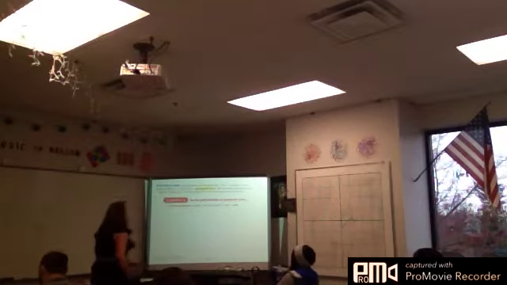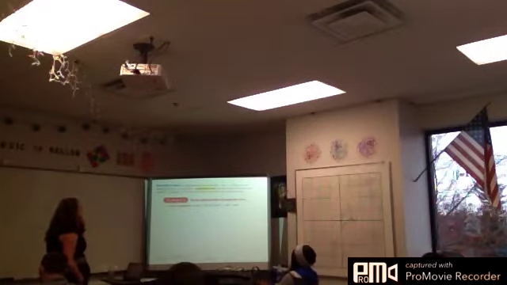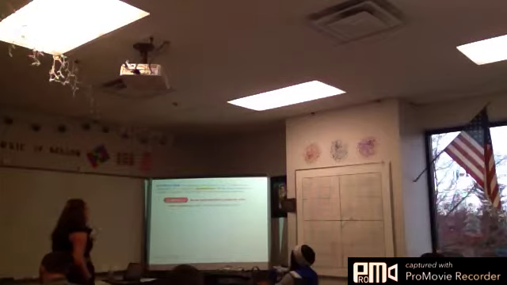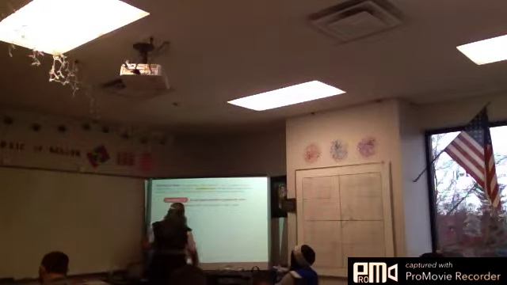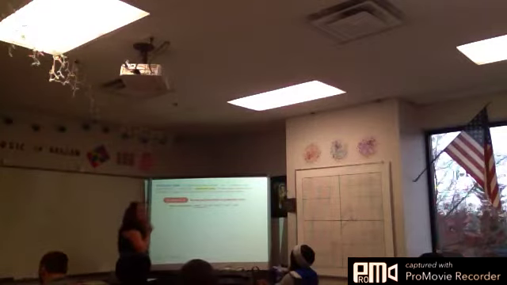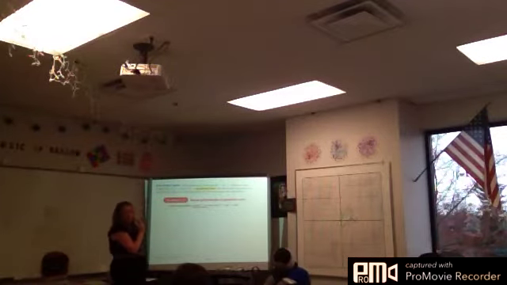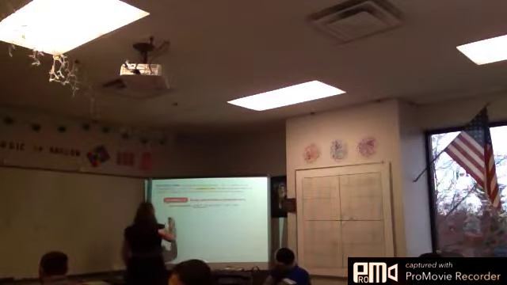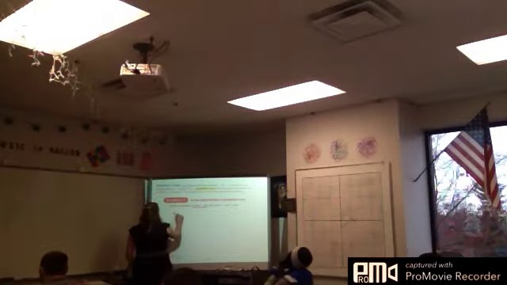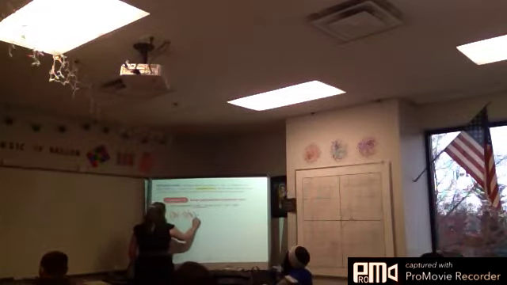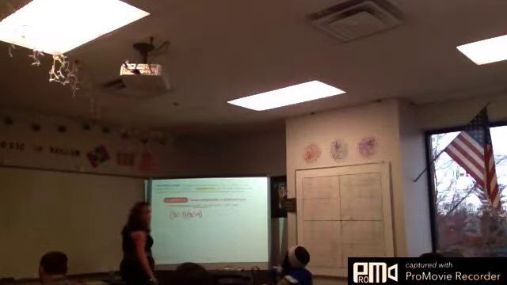So then, I have just a couple other ones. These are just quadratic form ones. 16x to the 4th minus 81. What does that factor to? It's the difference of 2 squares, because 16 is a perfect square. Does x to the 4th have a perfect square? Yes, x squared. And 81 has a perfect square. So I should factor this as 4x squared minus 9 and 4x squared plus 9. That's it.